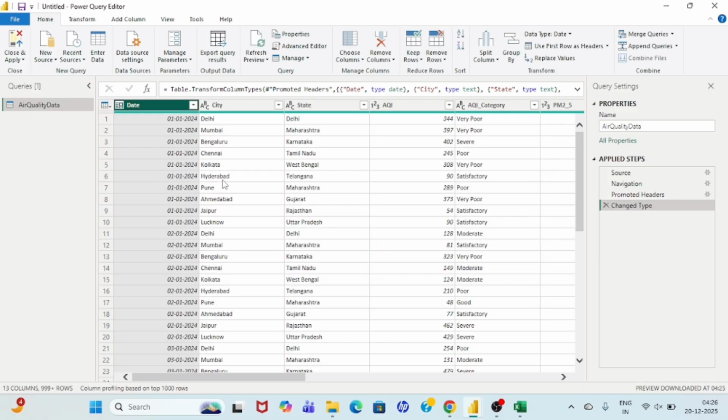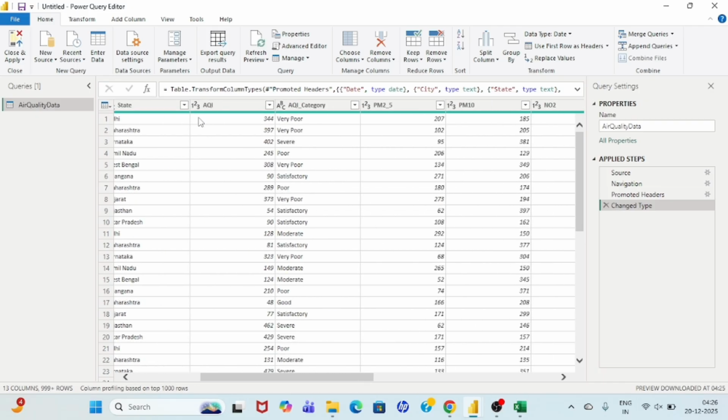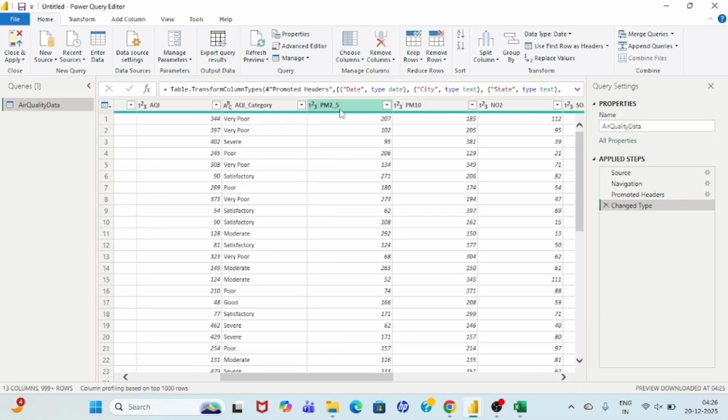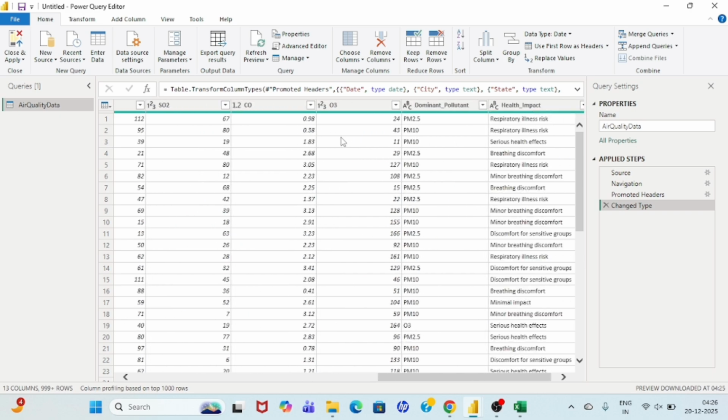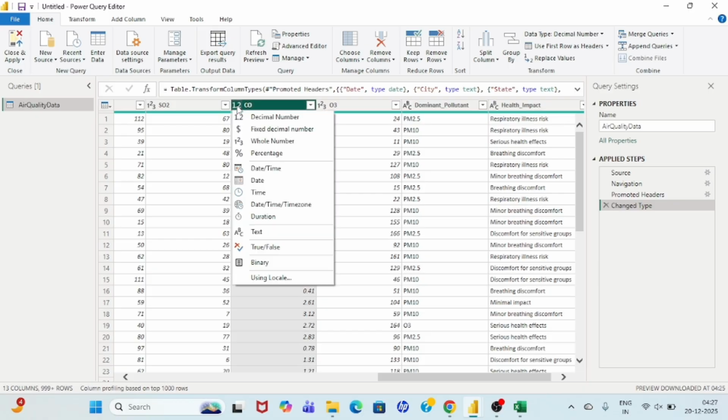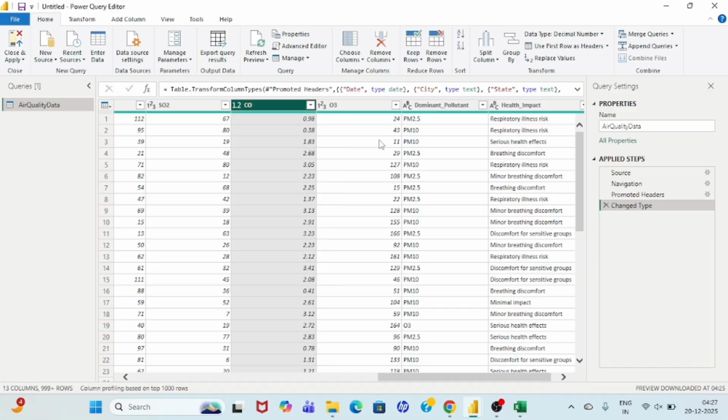Then we have city, which is okay, state is okay, AQI is okay as a whole number. AQI category is also okay, then PM2.5 is okay, PM10 is okay. Then we have CO, which should be decimal. Let me see which one is selected: 1.2 decimal, so that is also okay.